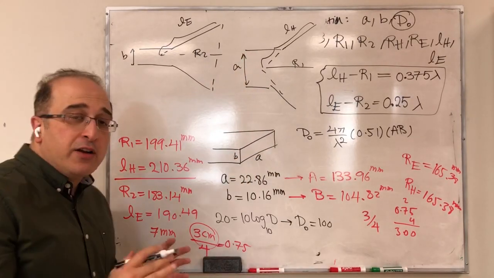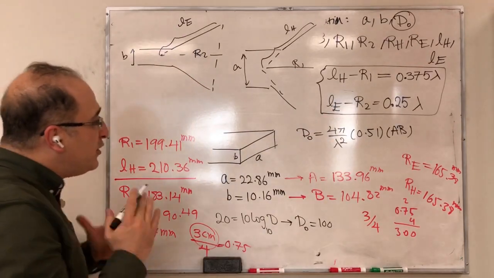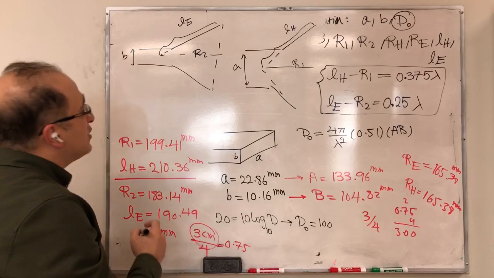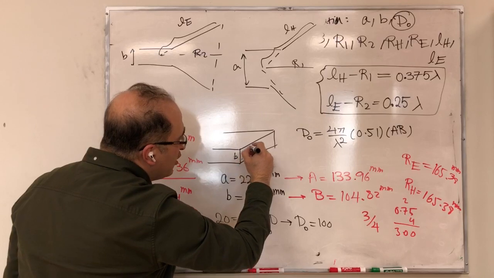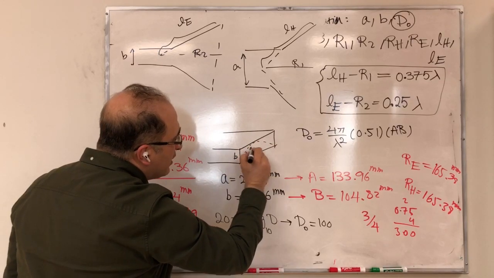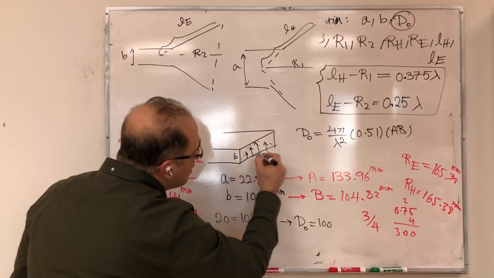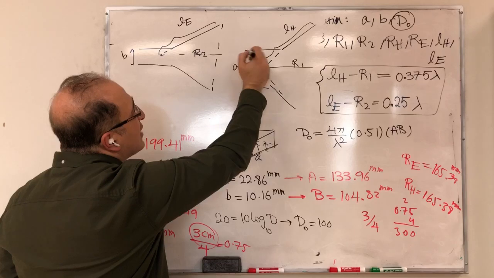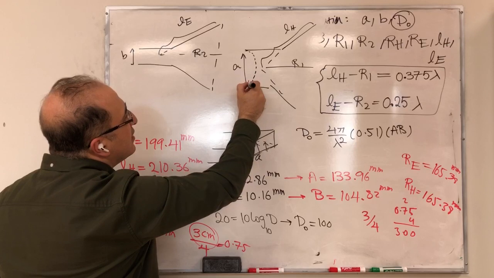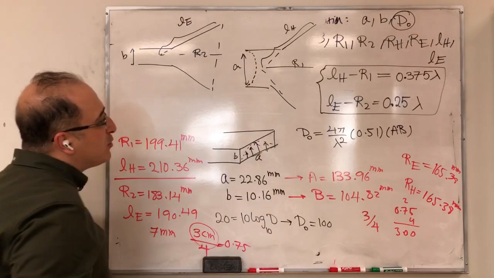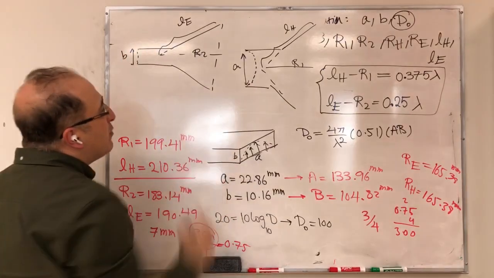So to understand the reason why we have a stricter rule on LE and R2, we need to pay attention to the amplitude distribution. So if you look at the waveguide, which is the starting point of the horn antenna, you see a cosine taper. But if you look at this cosine taper, it's present along this A. So this one is actually experiencing the cosine taper. So perhaps I can just plot it like that. So you see this one has cosine taper, but along B, it's uniform. We don't have any tapering effect here.